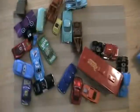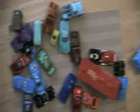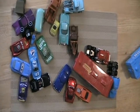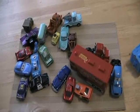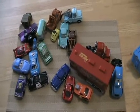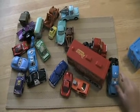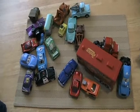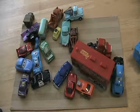Here's an overhead shot for you guys. The Radiator Springs town. And there they are. This is just from the first Cars movie. We do have Cars 2 and some of the playset videos out there as well. Definitely encourage you guys to check those out also. And I think we also did one for Tall Tales, which is a spin-off of the first one, mostly starring Mater, so keep an eye out for that too. So, next, I guess we're going to do a cartoon.